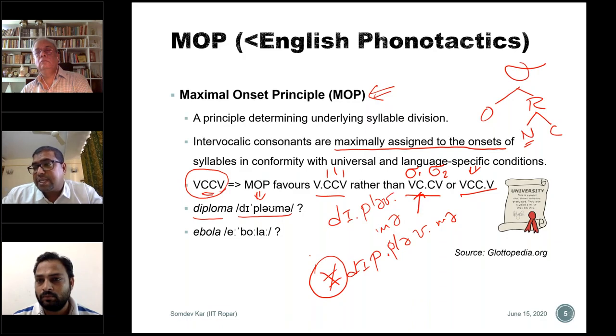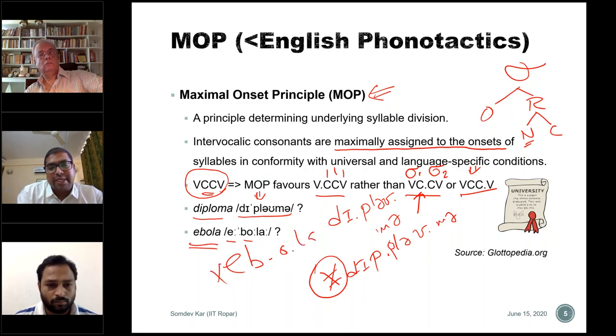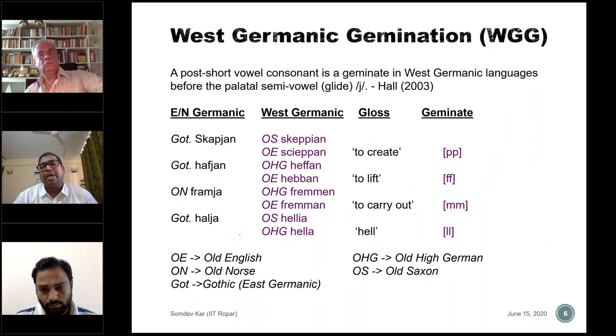You can hear it from the native speakers of English and many of the European languages, whereas in Indian English and other languages in India where we use words like this, we actually make the doubling to get an additional coda in the first syllable, of course keeping the onset cluster as it is. Even this rule applies to words like Ebola, where it is pronounced as eb, then bola. It is not e, bo, la. No, this is not the way, but we make it Ebbola. So this is the background of this kind of words, and this is not a very uncommon phenomenon.